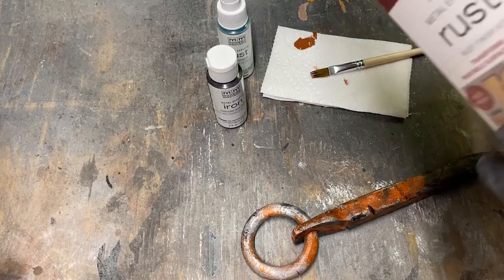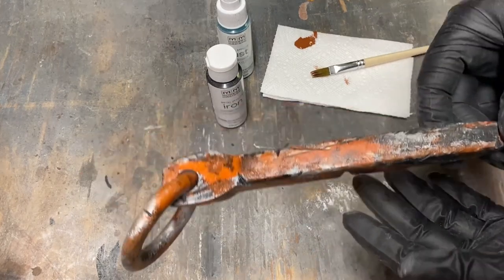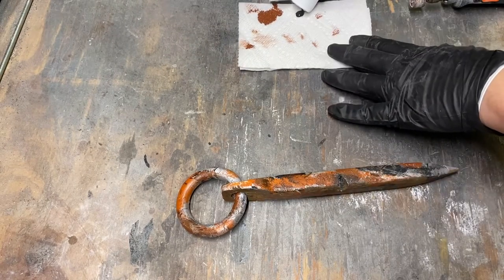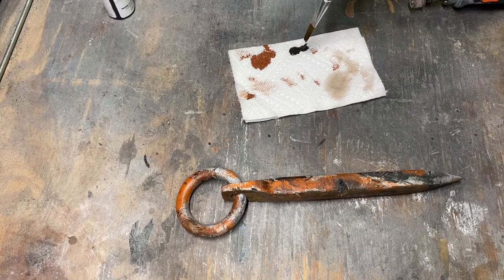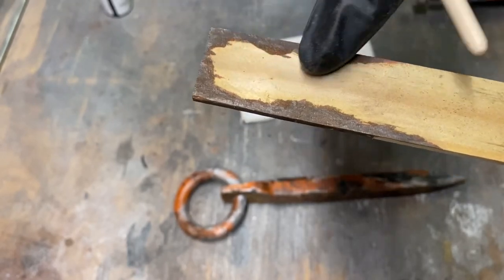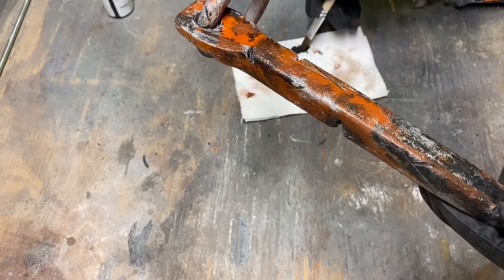I'm just putting mild rust. On the box it says pretty clearly: allow half an hour between coats, and I should do about two coats of the primer. So I'm going to go ahead and do that, leave it for 30 minutes, and then do a second coat. After that, I'm going to add the iron — which is the metal. Pour a little bit because I don't need that much; it's good to shake it as well to get all the particles around. Something I realized is it doesn't really matter how much of this iron you put on it — I did a little test and barely any on one side versus a good amount on the other, and it looks virtually the same. With this one you also have to wait 30 minutes, add a second coat, wait 30 minutes for it to dry, and then you can move on to the final step.